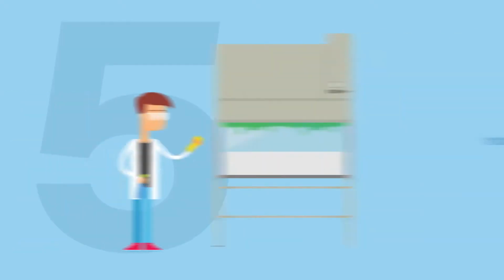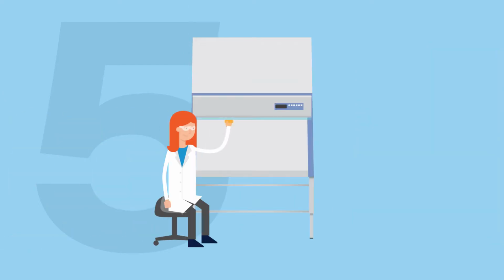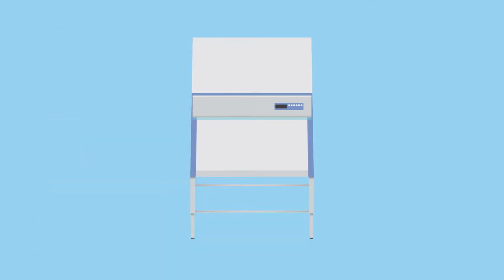and downflow. One of the least appreciated factors affecting contamination is ergonomics. Restricted movement is not only uncomfortable, it makes managing samples difficult and can prevent complete decontamination of interior surfaces. Ergonomically designed BSCs should allow for easy access to the interior and have a flat work surface without cracks, bends, or corners capable of harboring contamination.